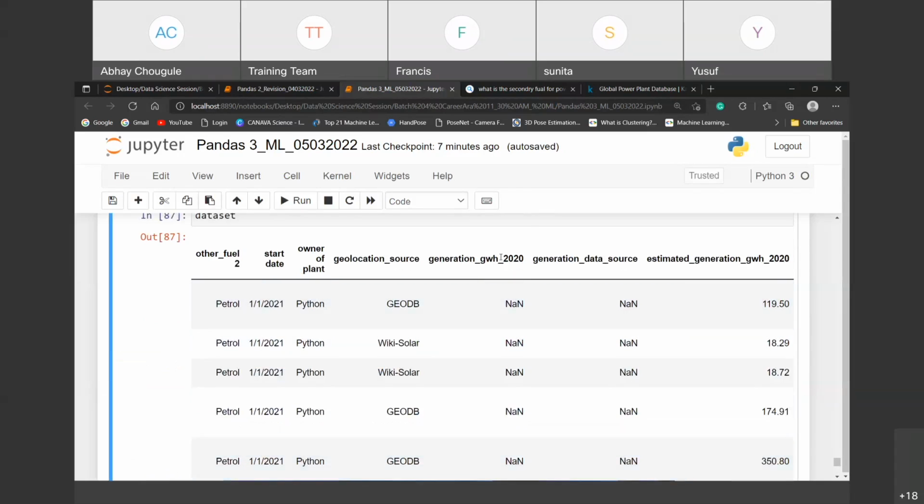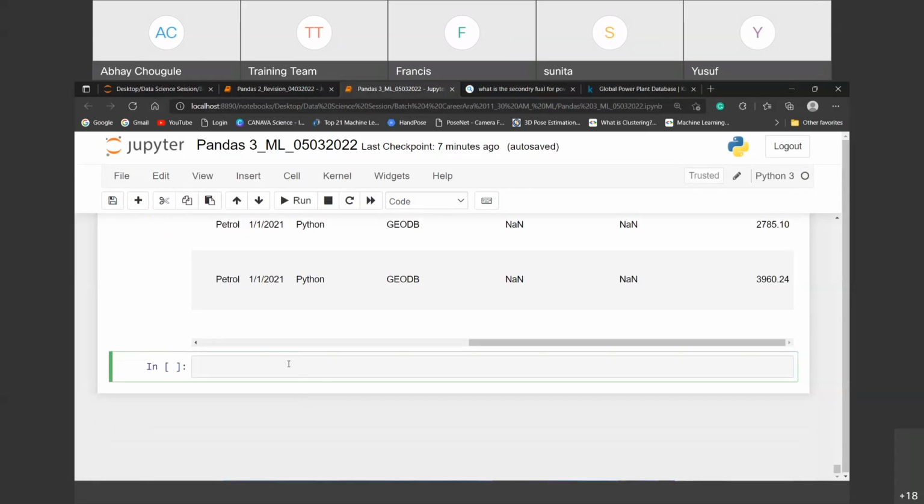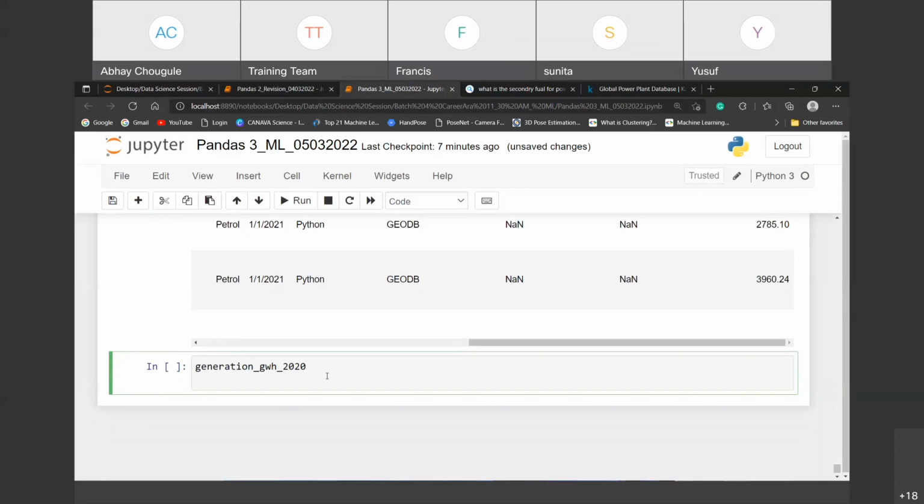If this generation growth column, we are going to replace with the mean, then how can I? Yes. Data set of, I'm replacing with the mean. Okay, let's check out.